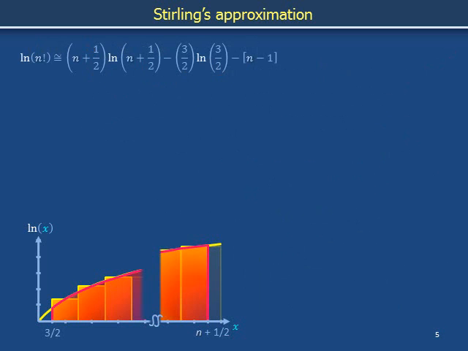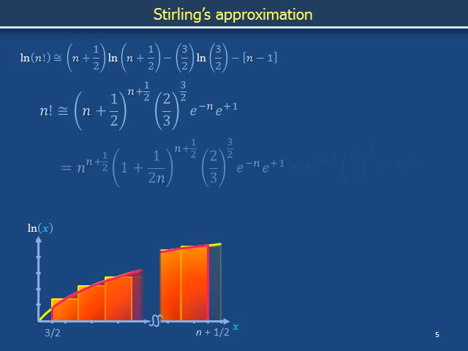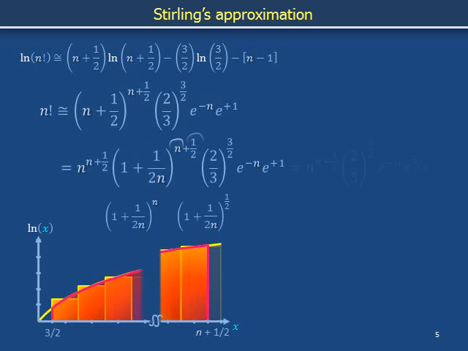To re-express this approximation in terms of n factorial rather than the natural log of n factorial, we take the exponential of both sides. n factorial is roughly n plus 1/2 to the power n plus 1/2, times 2/3 to the 3/2 power. The first pair of parentheses encloses a binomial whose first term is n and second term is 1/2. We factor out n to the n plus 1/2 power, leaving behind the quantity 1 plus 1 over 2n, taken to the n plus 1/2 power, which we break into two pieces — one with power n and one with power 1/2.